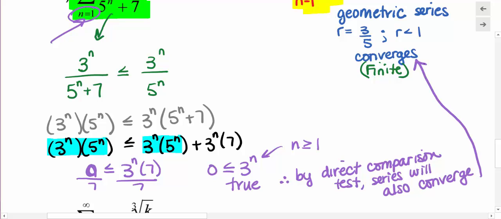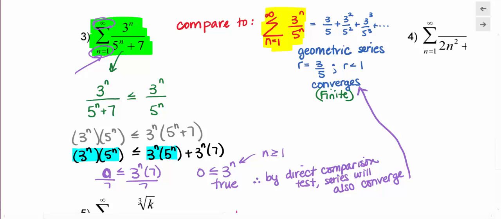What I find is that when students ask me questions about this section, or when they have difficulty with this section, they don't have any of that stuff written down. They look at it and they say, oh, it's geometric, so it converges. Okay, but where is the comparison test part of it? Because sometimes you might get tricked and it might not do what you actually think it does. So we have to show that it is doing what we think it is doing.